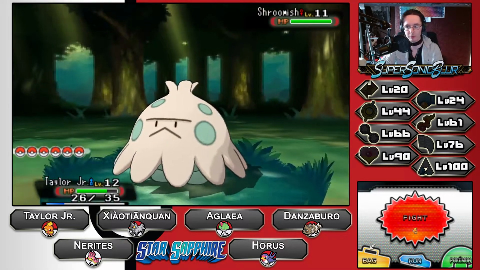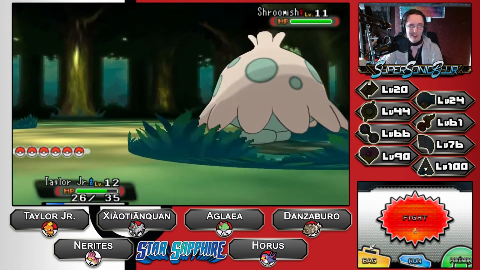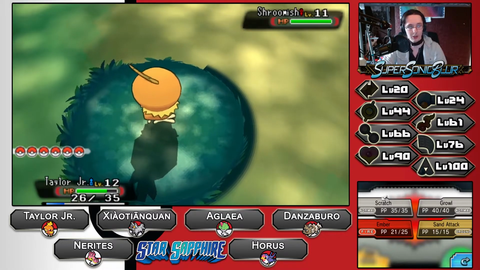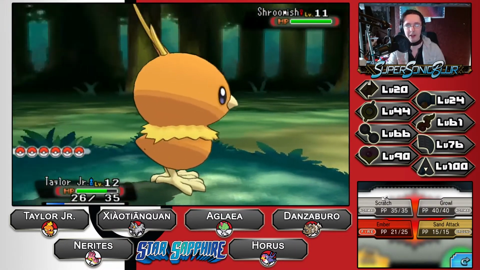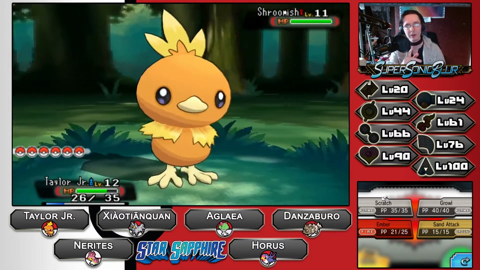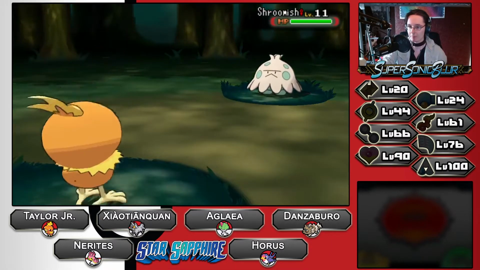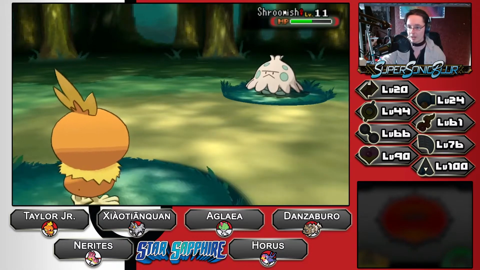That's, of course, assuming Shroomish is a complete blank set. If I put it at 0 defense, then... Alright, Scratch and Ember don't do a huge amount to it. I should probably not use Ember, because if I use Ember and it crits, it could... Oh, no, wait, no, it can't kill. It definitely can't kill. So we'll use Ember here. If it crits, it's fine. That's a pretty good roll for me.